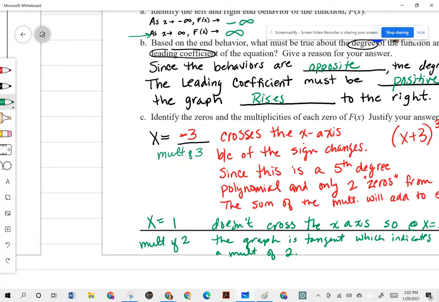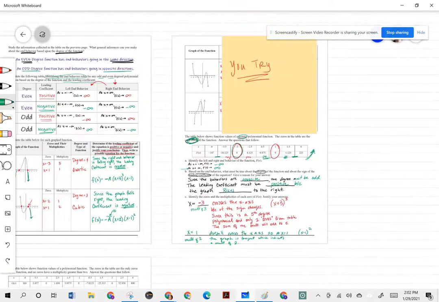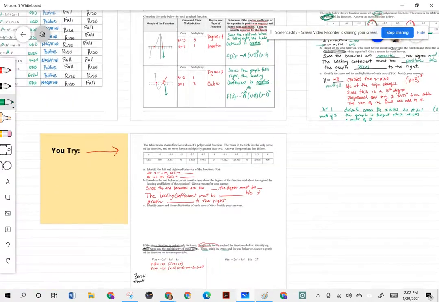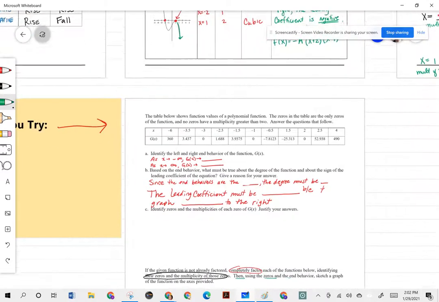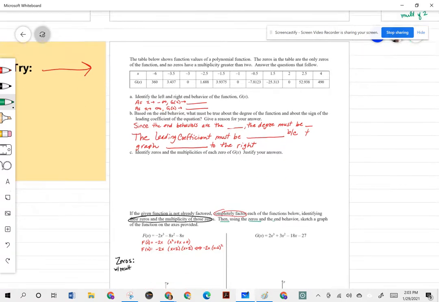All right, so if you have any questions, make sure you get those addressed in class. All right, so now what I want you to do is complete this table on your own. I've kind of set it up for you to make sure that you can have the right notation and everything, but you'll need to have that completed in your notes.